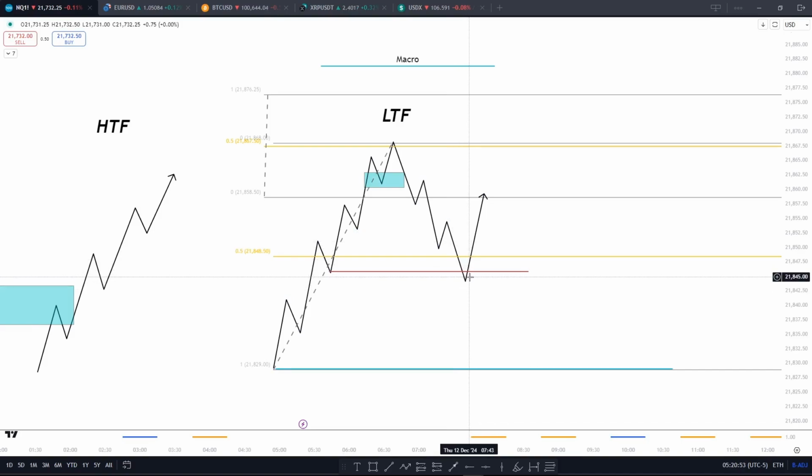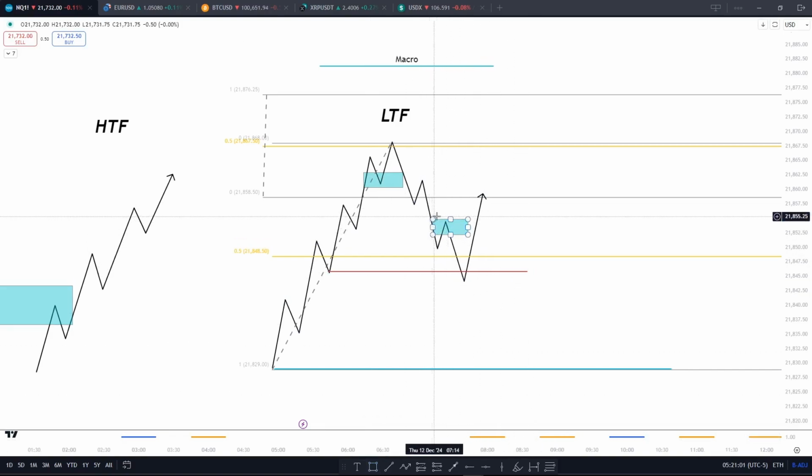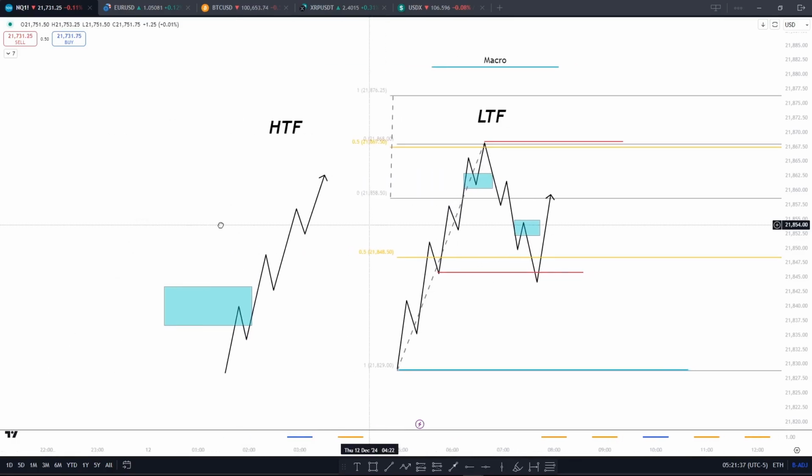Now what are we looking for? Well, if we see price displace above this intermediate term high, what's that again? That right there is our change in state of delivery again. Now what are we targeting? We're targeting opposite side of the range, and after we take our opposite side of the range, what are we targeting next? Well, this is where the higher time frame comes back into play. We're targeting a higher time frame drawn liquidity.